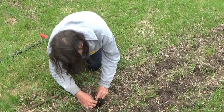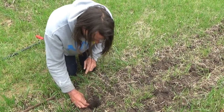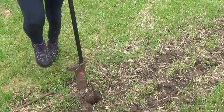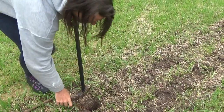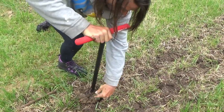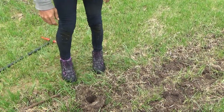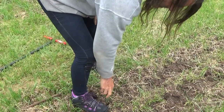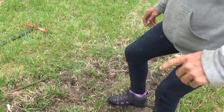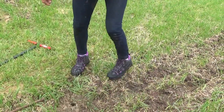All right, there's the discoloration right there. Stick your bar in there. And this is not working like they did in the other videos. Now you've got to hold your tree up. There you go, and push it over. You've got to be tight. This isn't working like they did in the other video. Now you step on it, but it's got to be up straight. There we go. And press it in.